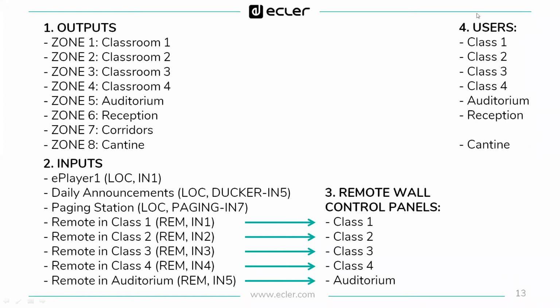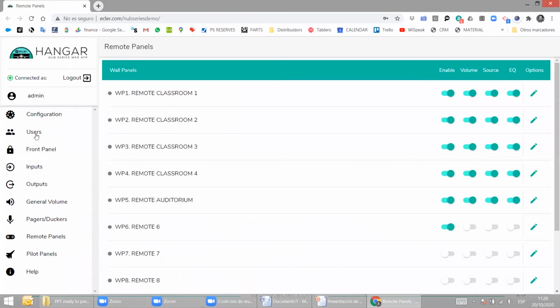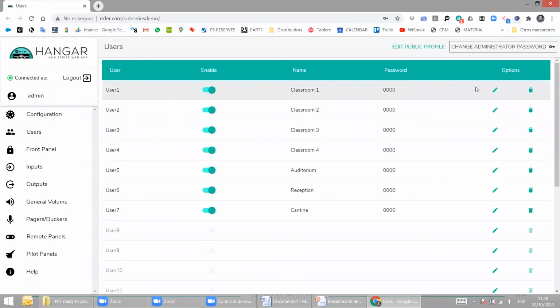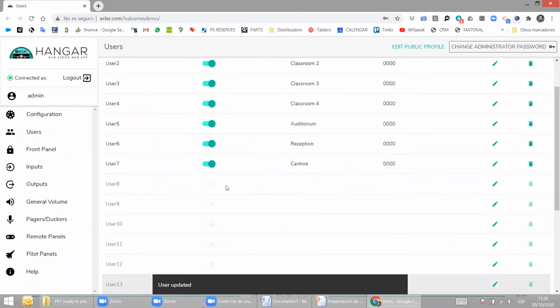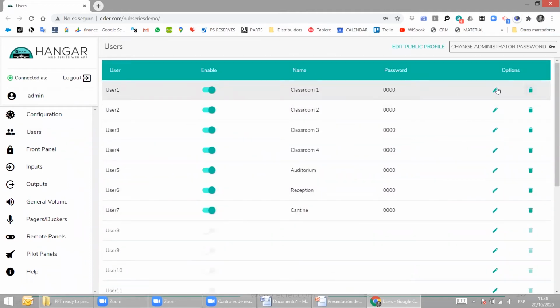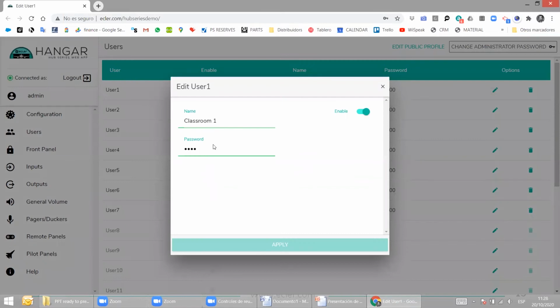So first we have to identify the users. These are all of them, and we only have to create them. We are not thinking now about permissions or anything like that. We can create up to 20 users. We enable it, give it the name and the password, and that's everything.